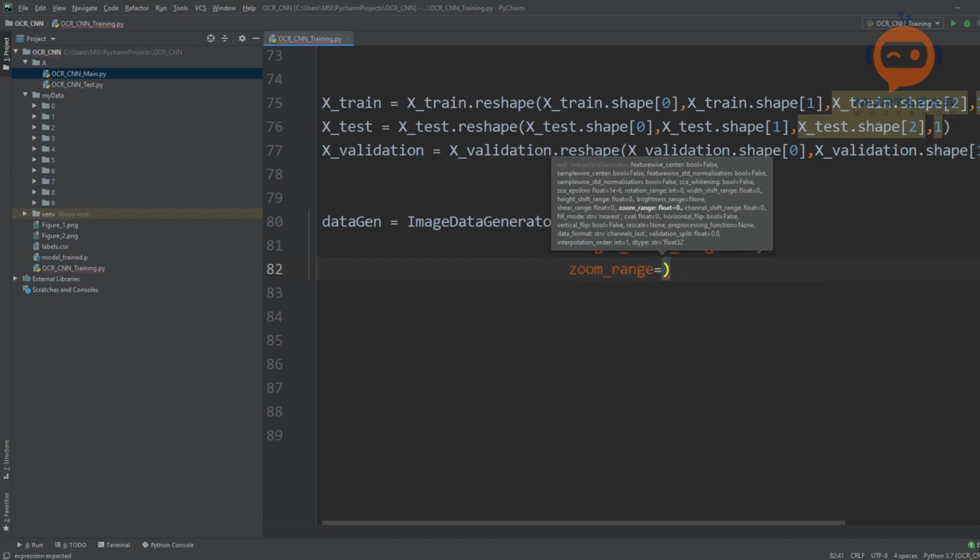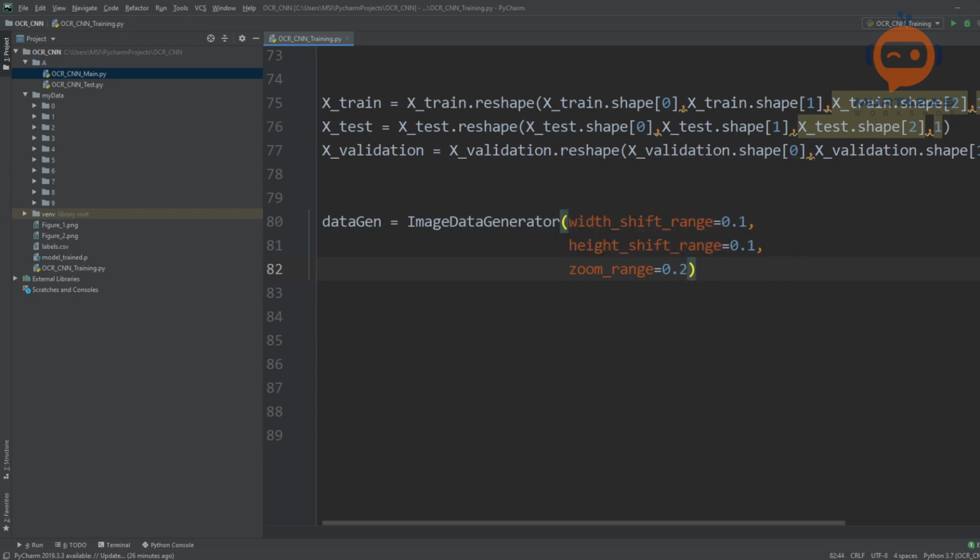Now the zoom range, if we are adding, for example, 10%, then it will zoom in 10% and zoom out 10%. So let's put 0.2, so 20%. Then we will add the shear range magnitude, which is again 10%. And then we will add the rotation. So rotation range, and this will be in degrees, so let's say 10 degrees.